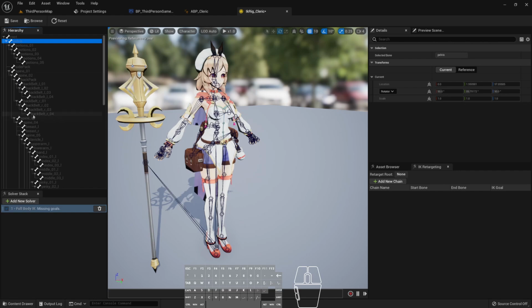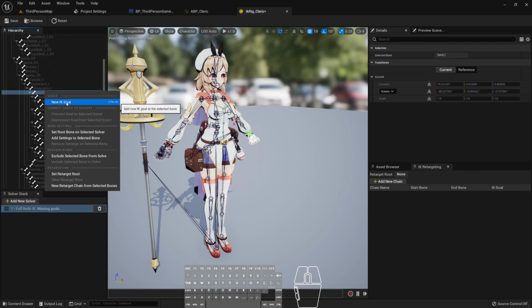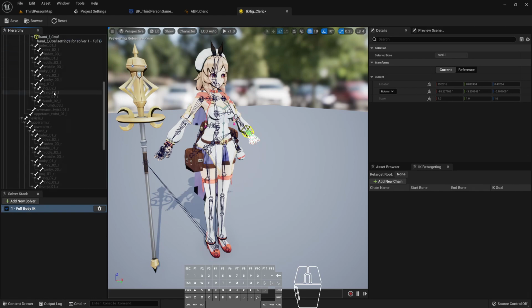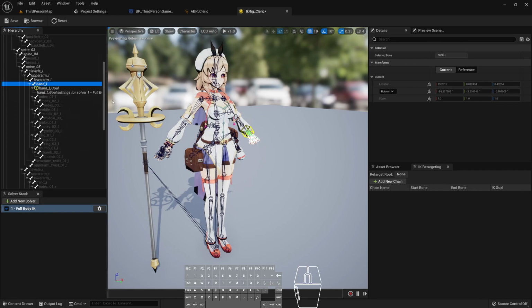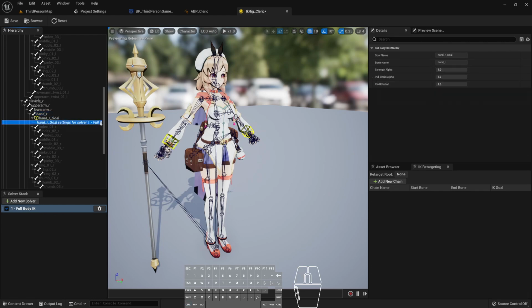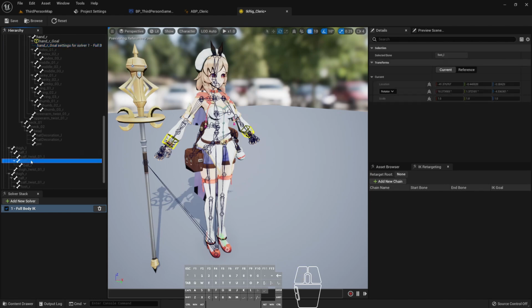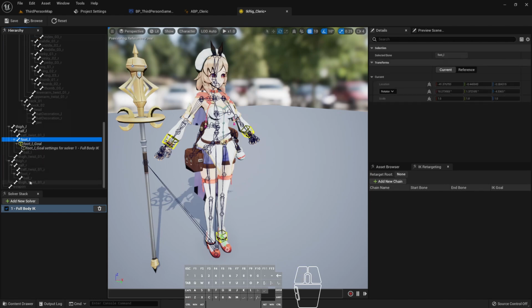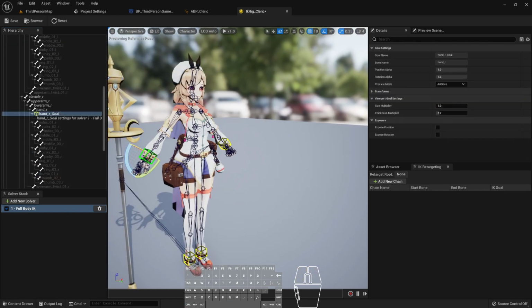We are missing the goals. The goals are the hands, and we can use Control N to create goals very quickly. Right, so the other hand is being used for full body. It's excellent. The foot and the other foot. There it is. We have our goals, which whenever I move them, they are affecting my skeleton. And in my case, I need my feet to move around.